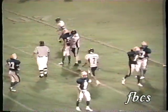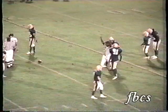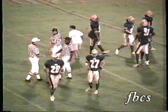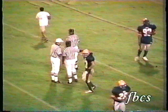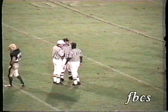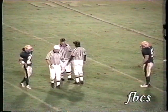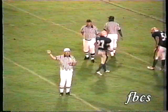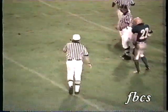points as the flag goes down late. That went off the hands of Cody Cahanan, and he had 6 if he catches it instead. Richard makes the catch close to the first down. If this is not against Barbe, and it looks like it is. It is against Barbe. It is against Eric Fry of the Barbe Bucs, the running back. Ball going foul, downfield. Personal foul.